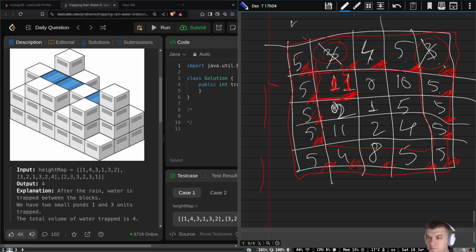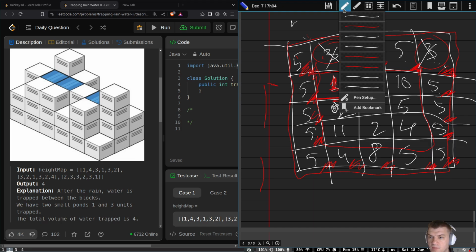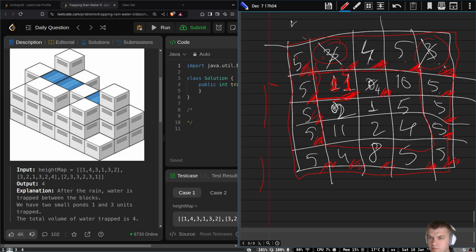So next, the lowest one is gonna be 4. So I check again the neighbors. 5 is a neighbor, but it's an edge, and 3 is also an edge and visited already. So I have a 0, it's not an edge. So 0 is lower than 4, so I raise 0 to 4. So it becomes 4. It also becomes an edge. And I record the result, result plus 4, and then I need to cross out 4.